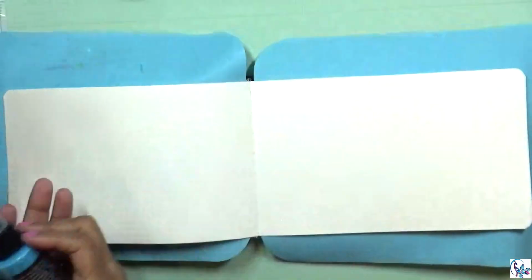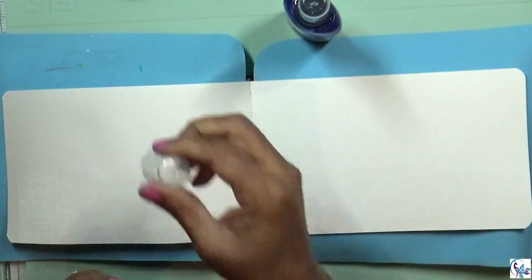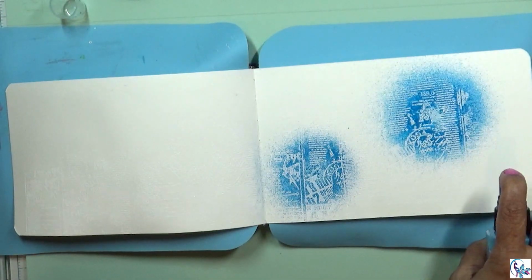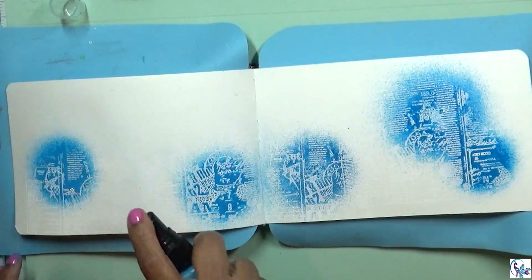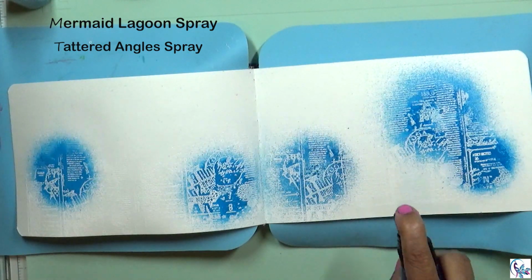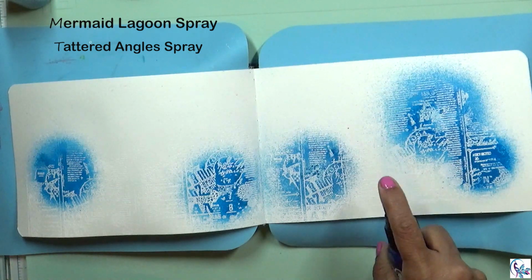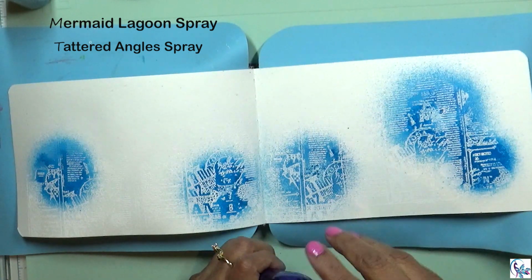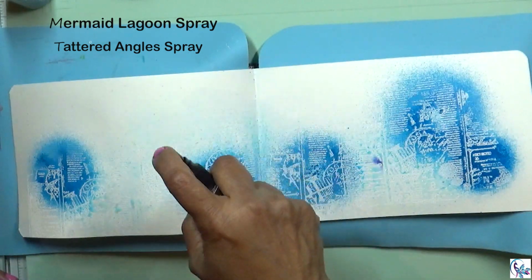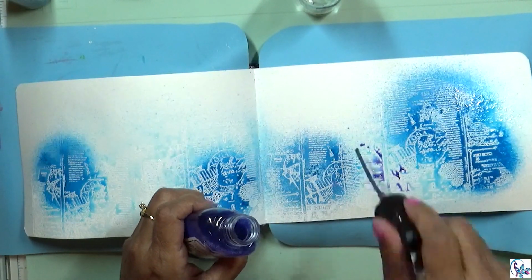Now I'm using this distress oxide and the other spray, which is called Tattered Angels. I don't know where I got it, but it's been a long time, so I'm going to be using those two. And the distress oxide is the Mermaid Lagoon. And then I'm spraying some water on that.